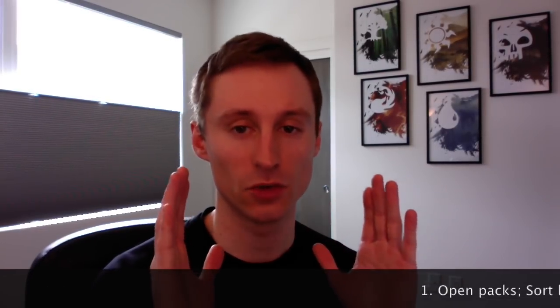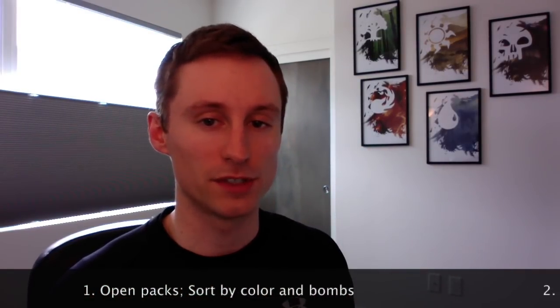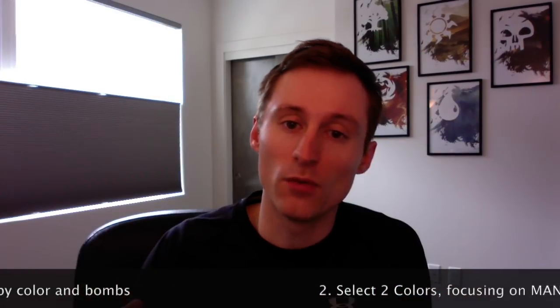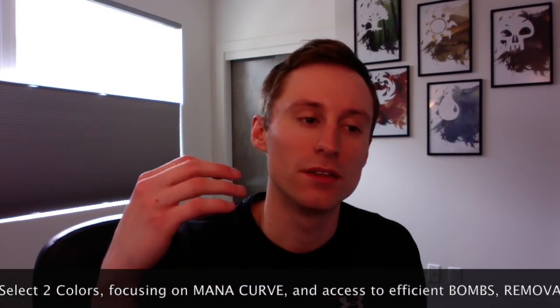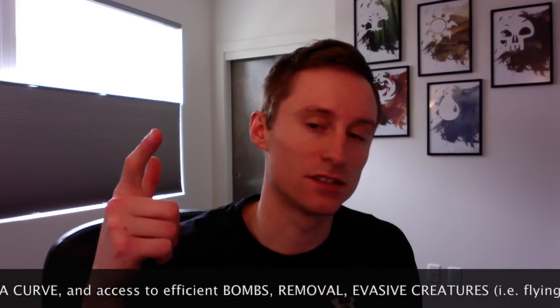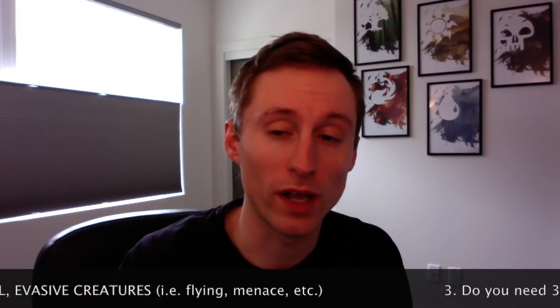I mean, the first thing I'm going to tell you to do is just open up those packs as quickly as possible and sort by color. And if you feel confident in this, pull out the bombs. Pull out those cards that if you can play them, you're probably going to be able to pull out a win. Then what you want to do is just find the 2 colors, generally speaking, that are going to give you the best mana curve, the best access to bombs, the best access to removal and creatures that'll let you curve out, that'll let you put pressure on your opponent. That's what you're trying to find as quickly as possible.